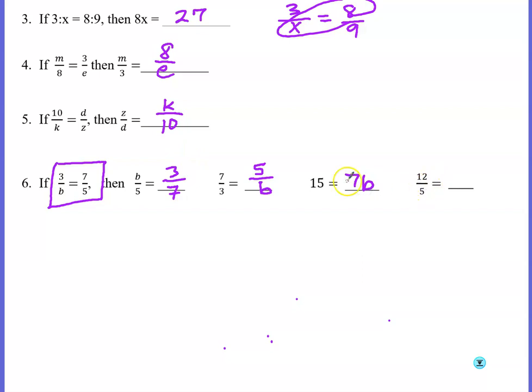And then 12 over 5, there is no 12, which means they did that thing where they added the denominator to the top. See that? They must have added it. That's how they got the 12. So then you need to add the denominator to the other one. So it should be 3 plus b over b. Okay.